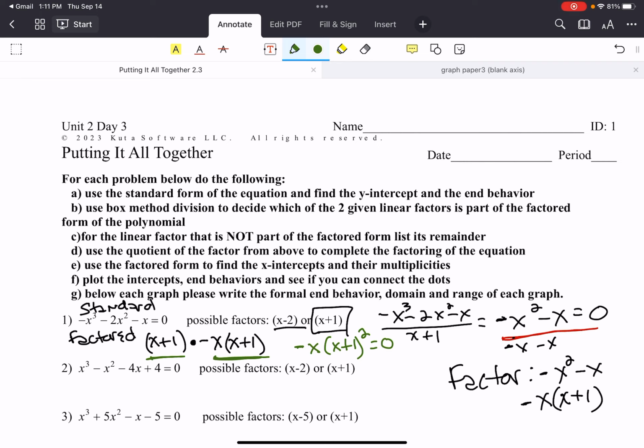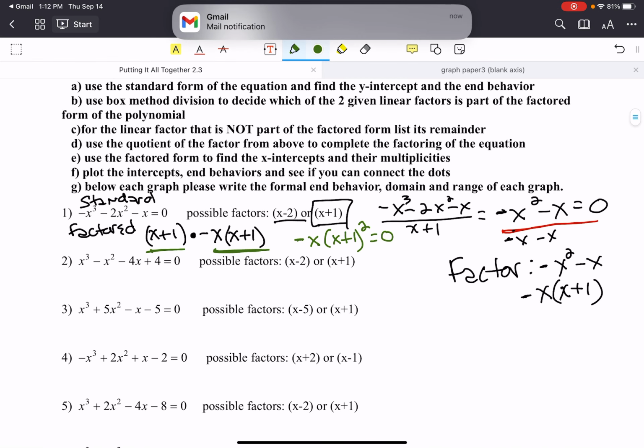Okay? Should we do one more together? Yeah, can we do it again? We should do it, even the box method stuff from last time together? No, wait. Don't do the box method. Because now I'm confused. We're not going to do the box method already. I just don't know if we have time to review the dividing polynomials from last time. So I do think I need you guys, I mean, I can try and do it fast, but again, if you have questions on the whole lesson from last time, you're welcome to come in. I had a lot of people in at lunch today getting help, okay?